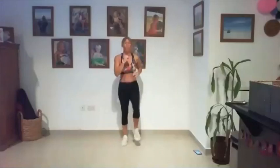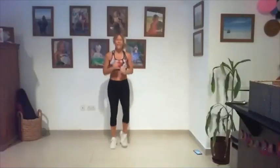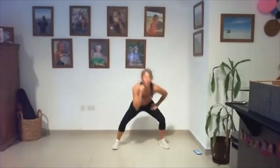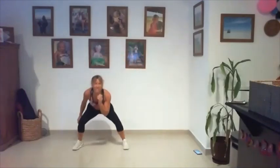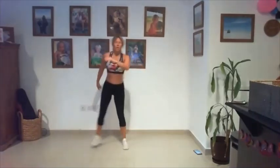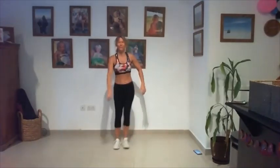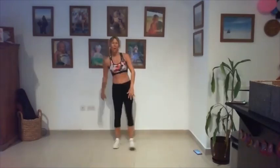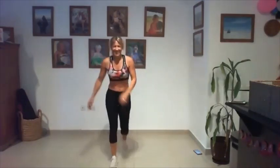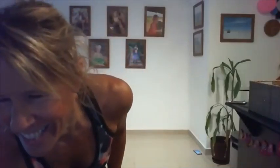5, 4, 3, 2, and we're going to go for a side-to-side squat. So pin it out, go a little bit wider than we did before. Still sitting back, pushing the bottom back, right back, chest lifted. Just realize how many words for the booty there are beginning with a B. Keep going. Side to side.